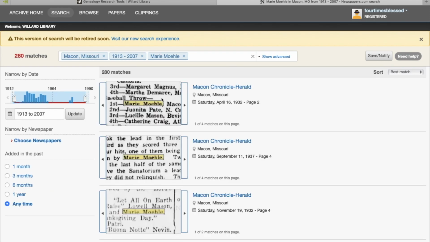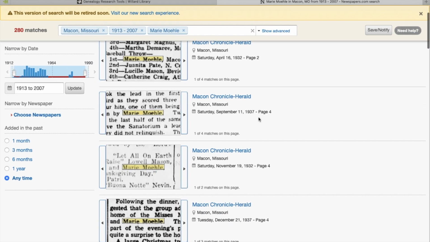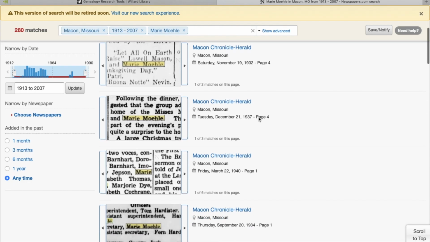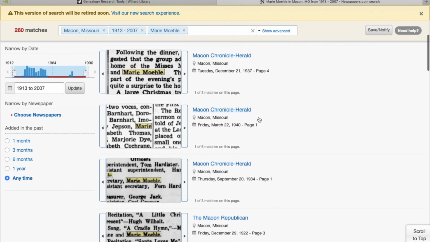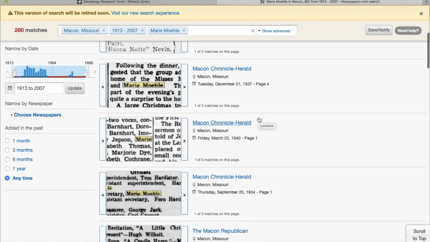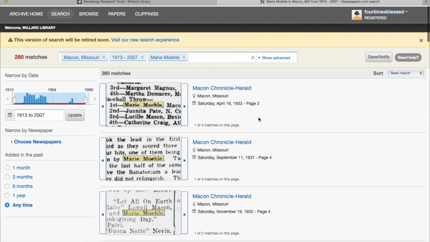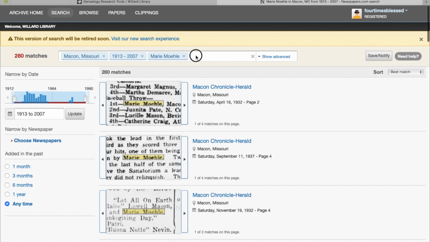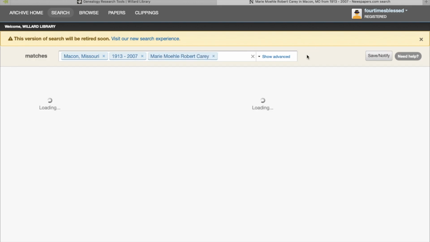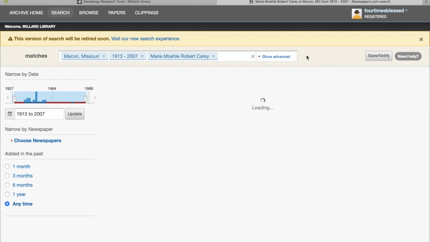Now you can see as you scroll through all of these hits, you can find out so much about your ancestor through the newspaper. Many of these are nothing more than a report of a Sunday school picnic or a shopping trip that she took with her mother, or that she went to a party. But then when I add her husband's name and search again, I get the wedding announcement.